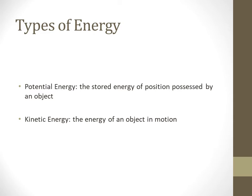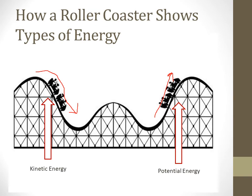So, the way we're going to look at this, how it can be used in real life, maybe not so much day-to-day life unless you work at a theme park, it's on a roller coaster. So, how we're going to look at this, we're going to start on the right side of this image. When you hop on a roller coaster, the car's normally going to start off by making some sort of ascent up a mountain, up a track.